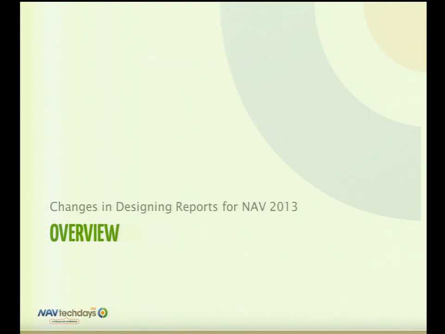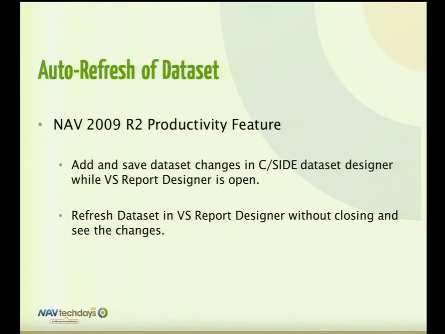So now we saw all the new features that were introduced in 2013 in RDLC, report viewer, and from the NAV side. So what is the impact of this on designing of reports? Now I'm going to talk a bit about what impact these changes had on development when you develop reports on NAV. One of the things I want to mention to begin with is, it's not really a 2013 feature, but it really helps app developers: this auto refresh of dataset.